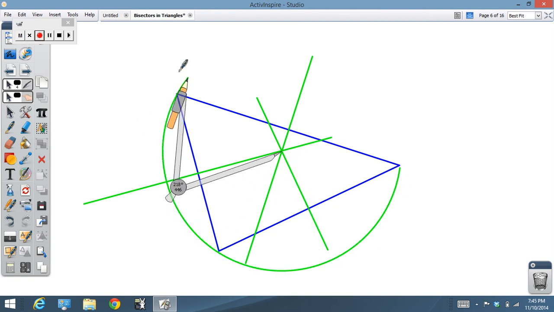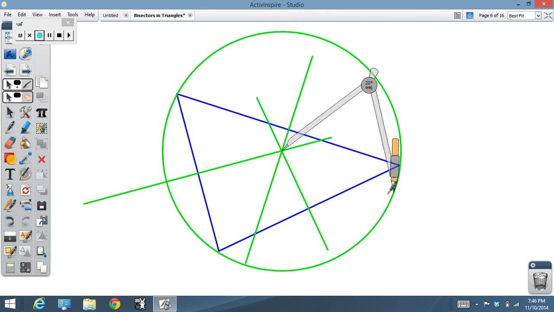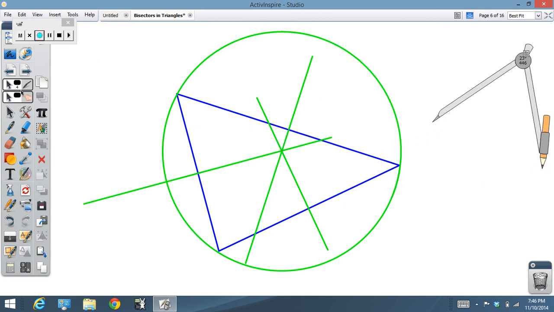Notice how the circumcenter, when we make a perfect circle around it, actually barely kisses, barely touches each of the corners. What this means, guys, is the circumcenter is equidistant from each of the angles, each of the vertexes of a triangle. So the circumcenter, the distance from here to here, is the same as the distance from here to here. If those lines were straight, you'd be really impressed. Let me try it again.